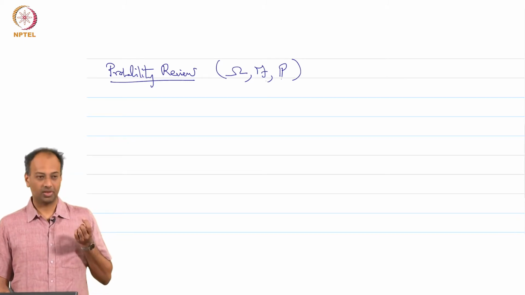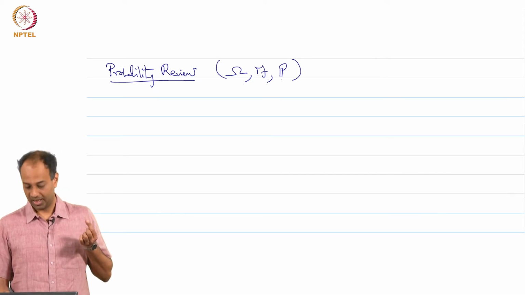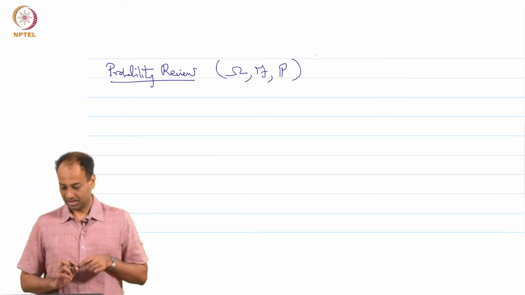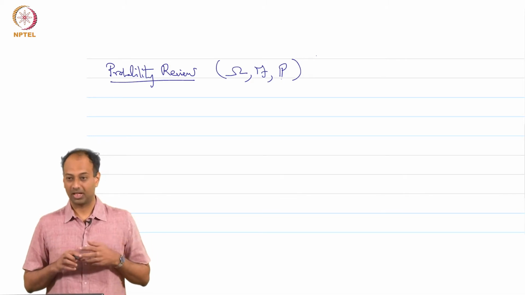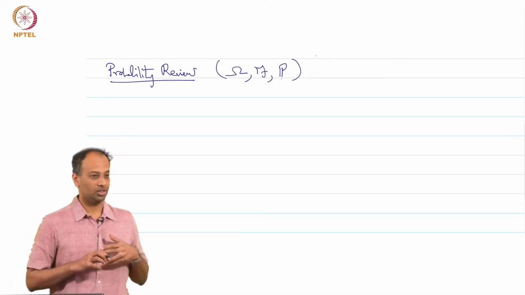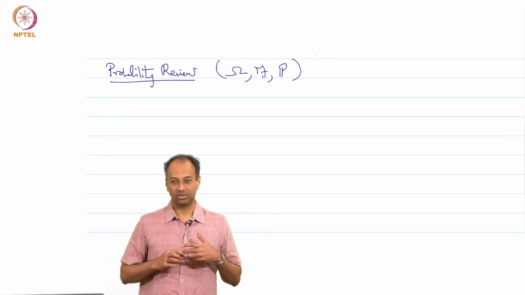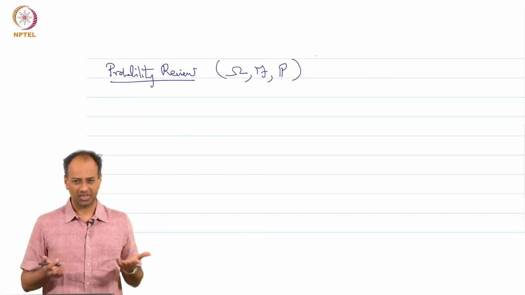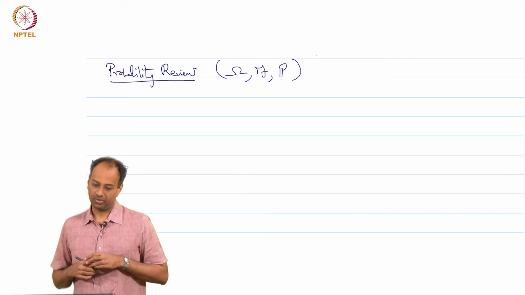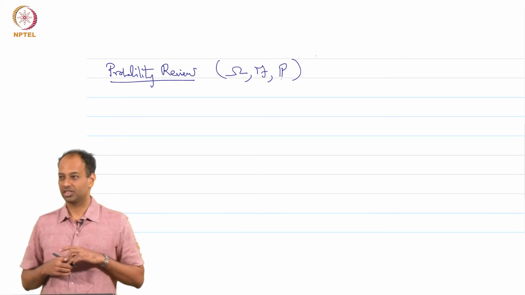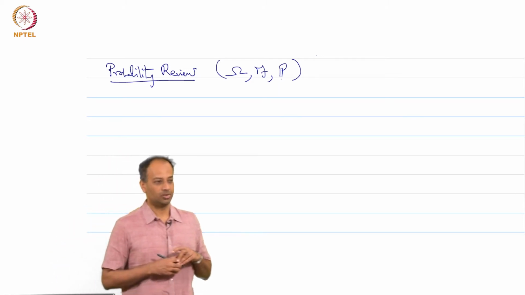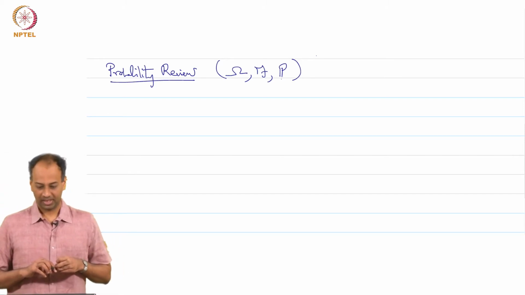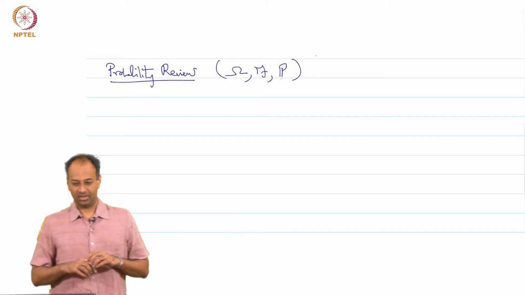Each element of F is some subset of omega, and probability is assigned to each of these events as a number between 0 and 1. The probabilities have to satisfy some axioms: the probability of the empty set is always 0, the probability of the sample space is always 1, and the probability of a countable union of disjoint events is equal to the sum of the probabilities of the individual events. These 3 axioms have to be satisfied. These things we assume that you know.